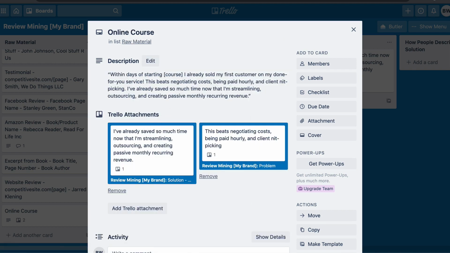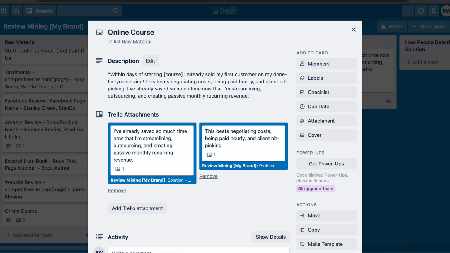So the whole point behind all of this linking is to make sure that all this information that we're gathering, because you don't typically gather all this in one sitting, is going to become a business asset for you. This is a never-ending business asset. So we want to make sure that whenever we come back to this asset, all of the information that we've gathered is easily traceable. So we can jump around and easily track where all of our decisions and our information came from at any time.